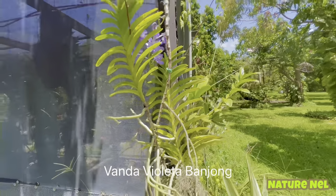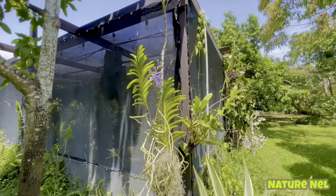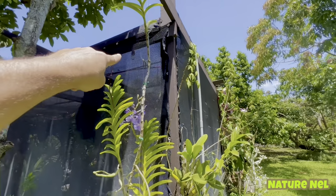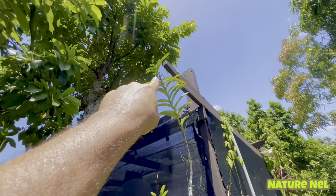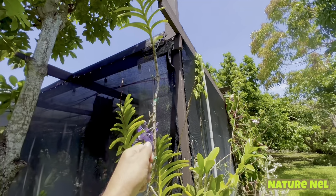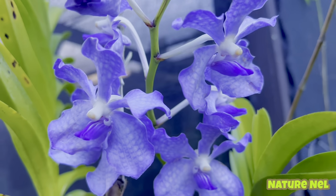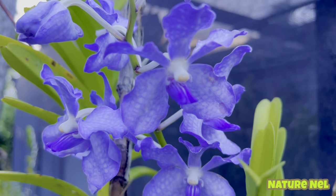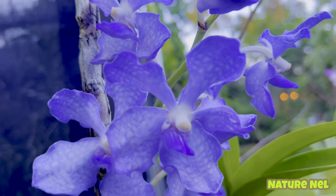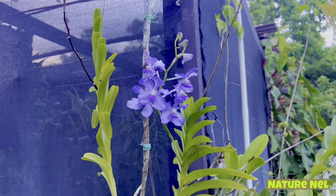This is one of those bandas that I did not think it was even gonna make it. And it just turned around and has given me so much joy. It gave me a spike here. It gave me all these roots. So I cut up there and brought this down because it was too tall. And now I'm waiting for roots to grow here so I can cut and bring this down so it'll be more compacted. But look at that flower. She's gorgeous. And yes, as the name implies, it does smell like violets. It does have a sweet floral violet fragrance.